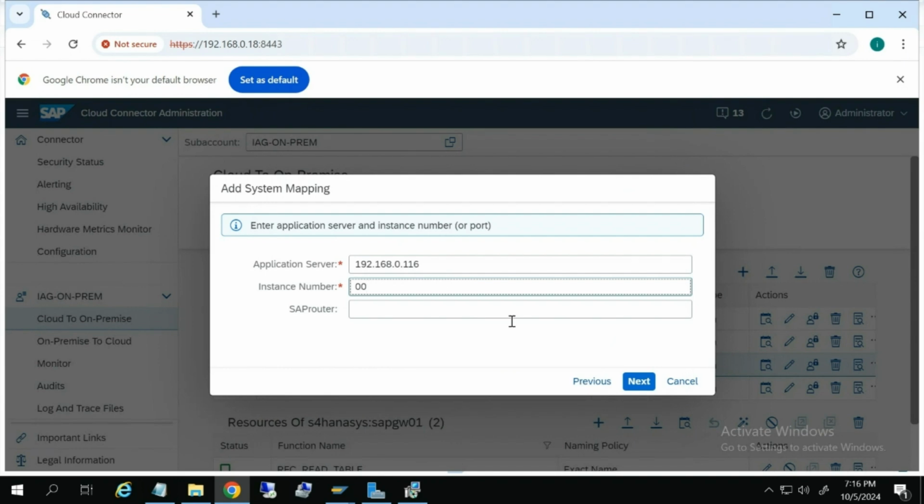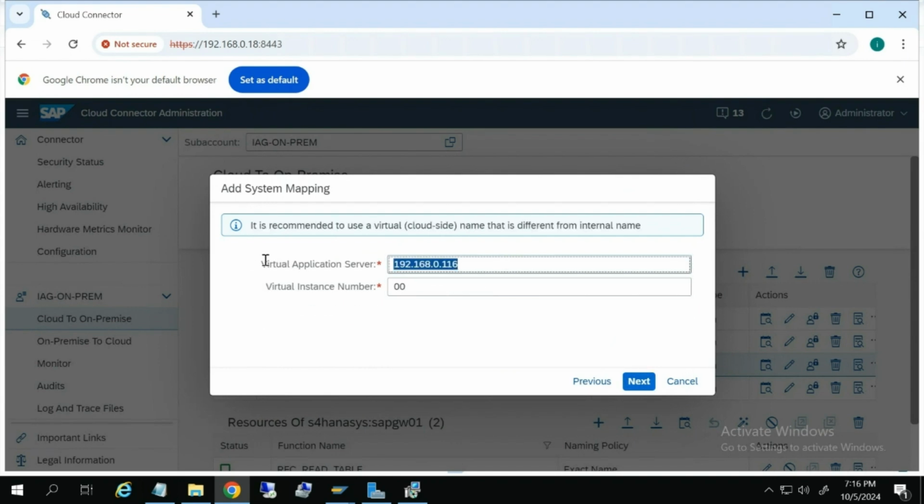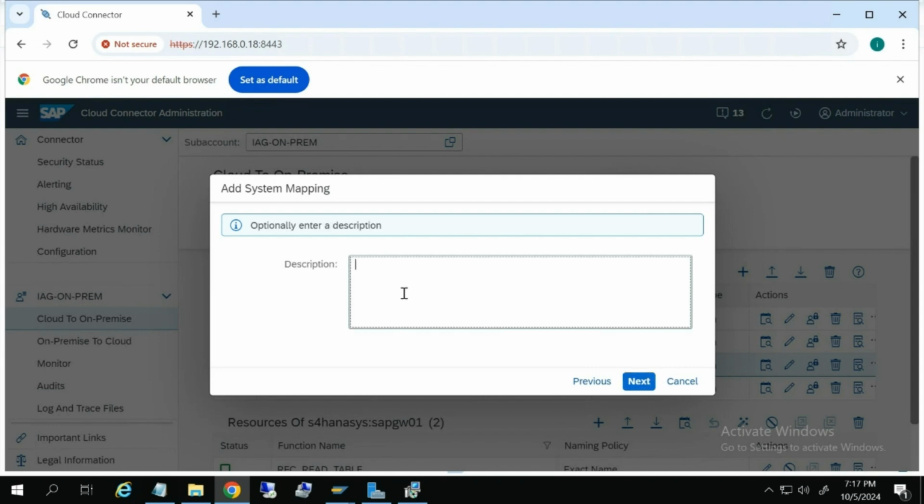Next, I can provide any detail, any name. Okay, I'm defining it as ERP system. Okay, I'll continue with the same. These are very important: virtual application server and virtual instance number that we need to define while creating the destination in BTP sub account. Next, okay, ERP system.